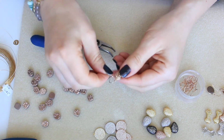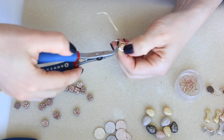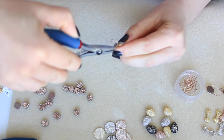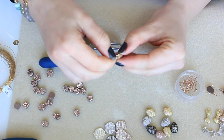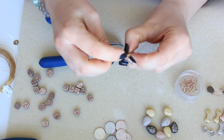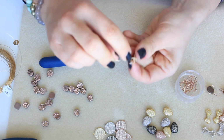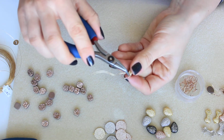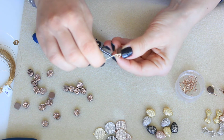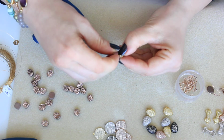What I'm going to do, as you can see, the wire is sideways. That's fine. Grab the loop and gently position the ear wire the way you want it. There you go. Okay, and now we're going to secure those two wires inside of the hook. So basically we're going to do it in the back, right there on the back side of the ear wire. Push it close.